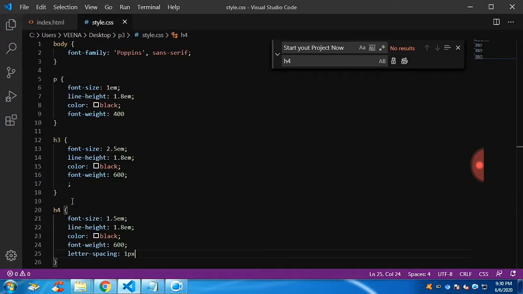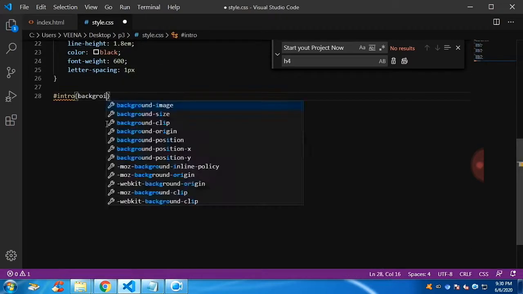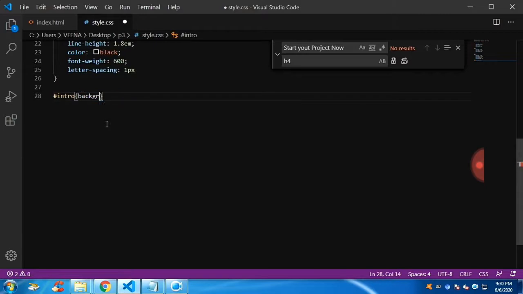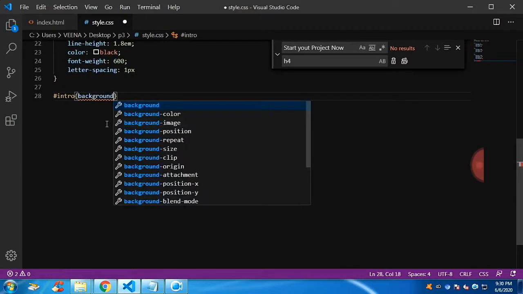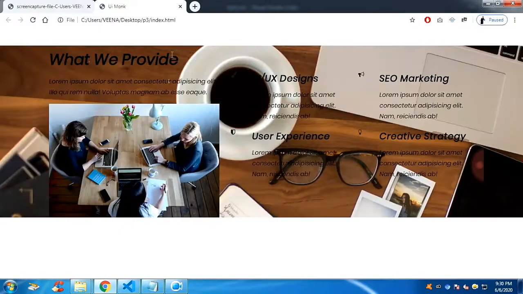Now let's get into the CSS. With the help of the id, I'm going to give the background image to it. Inside the folder we have an image called banner. Fine.